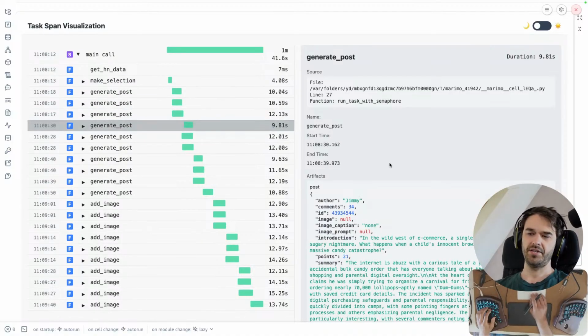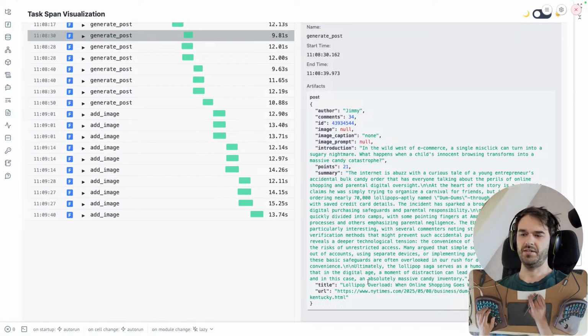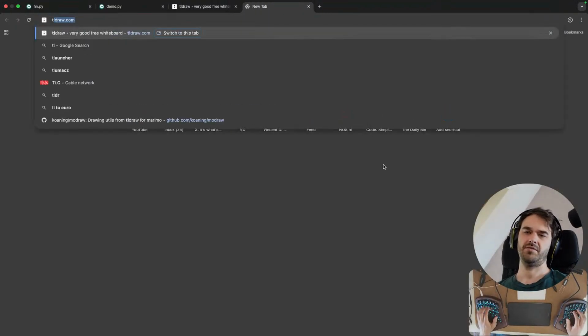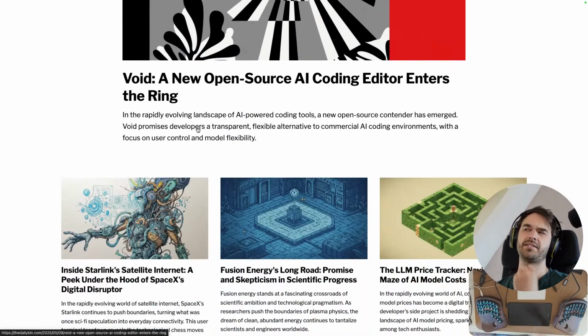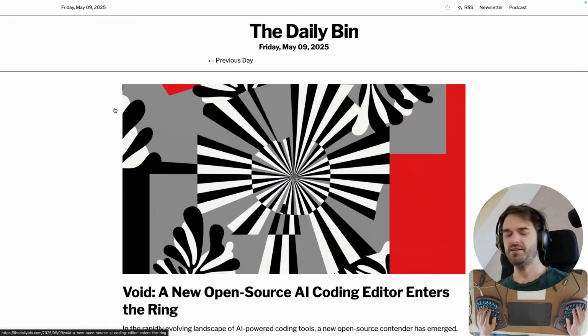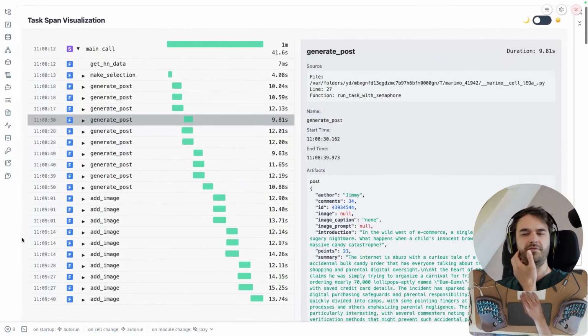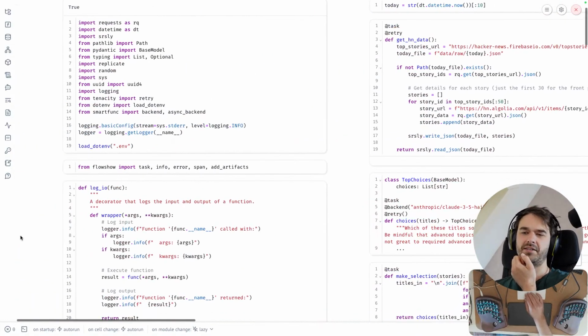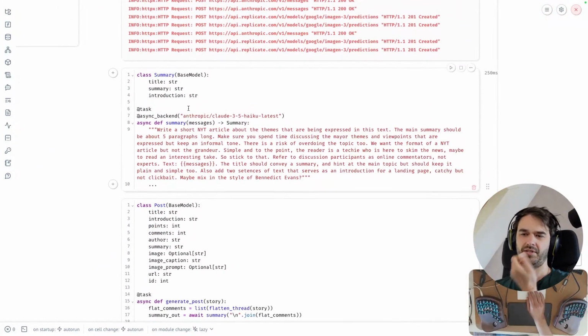And you can also see, when I generate a post, what's the summary that's been generated, what's the title that's been generated. There's a bit of an introduction text. If you go to TL;DR the daily bin, the text that you see at the bottom here is kind of a summary of a summary. Hopefully people can look at this. This was just an LLM experiment that I wanted to do because I was curious if it would work. But you can imagine that there's a relatively complex notebook attached to this, and there's all sorts of things in it.